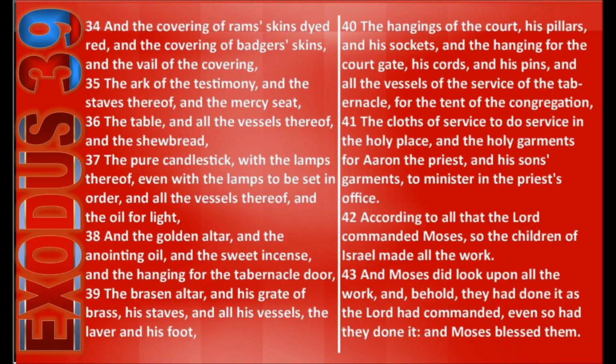incense, and the hanging for the tabernacle door, the brazen altar and his grate of brass, his staves and all his vessels, the laver and his foot, the hangings of the court, his pillars and his sockets, and the hanging for the court gate, his cords and his pins, and all the vessels of the service of the tabernacle for the tent of the congregation, the cloths of service to do service in the holy place, and the holy garments for Aaron the priest, and his sons' garments, to minister in the priest's office.